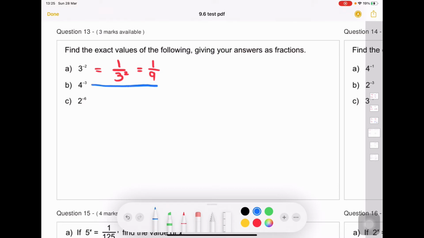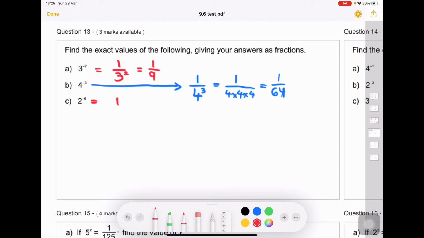Just want to have more space to work this out. So here we're going to have 1 over 4 to the power 3, which is 1 over 4 times 4 times 4. So let's just write that quickly. Equals 1 over 16 times 4, which is 1 over 64. Again, you'd be allowed more time to work that out, and you don't need to do it in your head, because it's easier to make mistakes when you do it in your head.